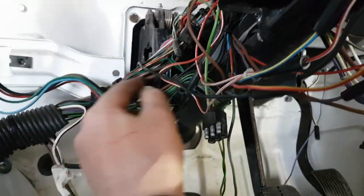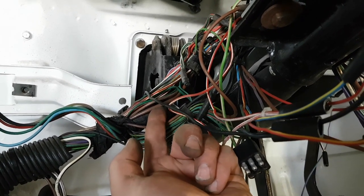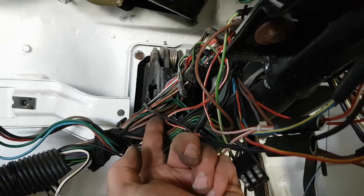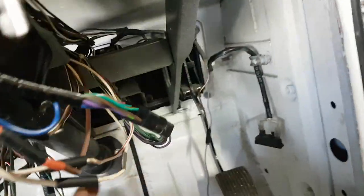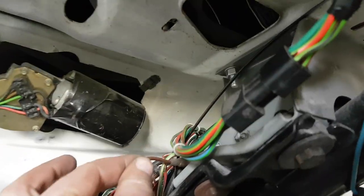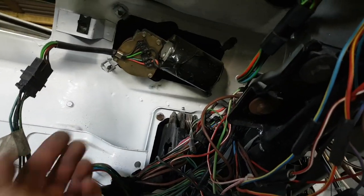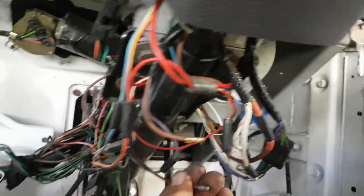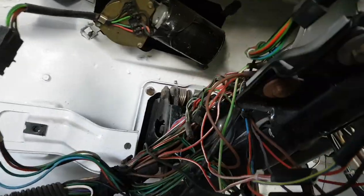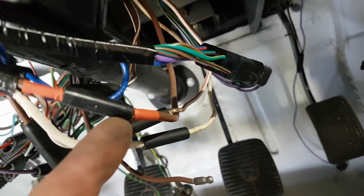So I've got the two small brown wires, that one, and the big fat brown wire. Big fat brown wire goes from the back of the starter motor to the battery positive and ends up here. That little brown wire there goes through to and feeds the flashing unit for the hazard lights, because the hazard lights should not be ignition controlled. You need them running when nothing else is working. The other little brown wire comes through to here, because if I pull it, you can see it move. So that one, to my mind, needs to attach into that circuit there.